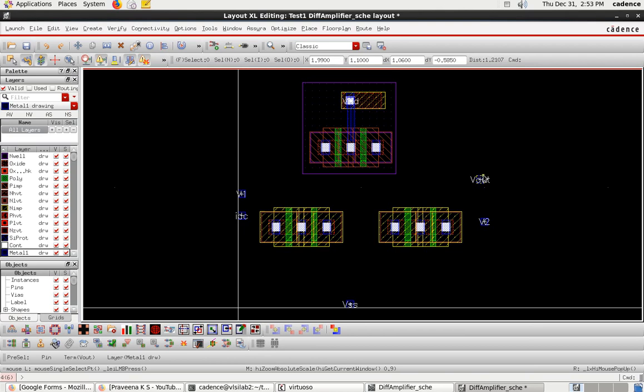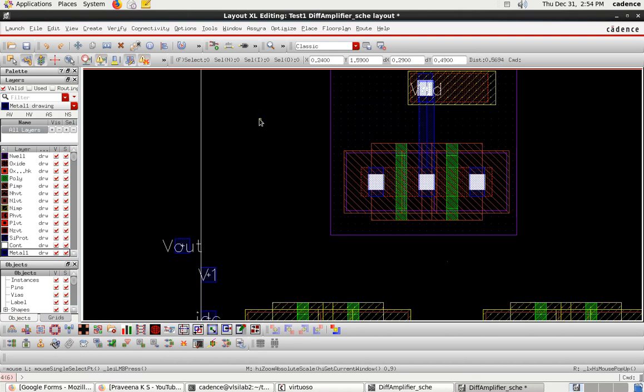Because of that, what we do is we shall take the Vout pin, so it will show where you have to connect this pin. See, it is showing, so we have to connect here. This is one end, and another end is showing here, so we have to connect these two ends. That means this is the NMOS drain and this is the PMOS drain, so this has to be connected, and for that we have to give the Vout connection. So we will do that now.